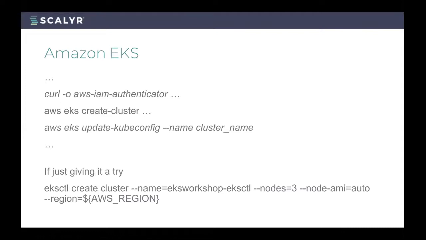It will take more time in this case because it will start creating the VPC and things like that. But again, it is just if you are just giving it a try, if you are just playing around with Kubernetes in AWS, I think that's the best option for starting with Kubernetes in AWS.